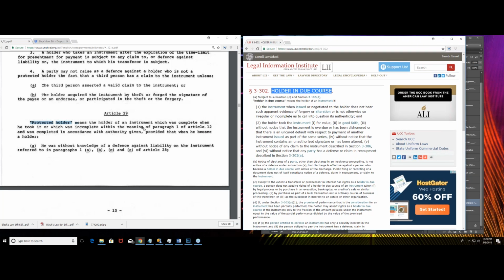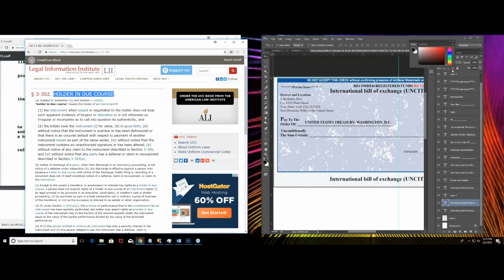Let me say this real quick. This is what I want y'all to understand. I want you to visualize this in your mind. First of all, there isn't any money. These documents are not for paying for things. It's like a tax credit that you're using to offset an obligation. Remember, you are exempt from having to pay for anything. Everything is already prepaid. You're going to keep hearing this. So these are really instructions. All this instrument is, is an instruction of where to direct your credit to. It can take any form. It does not have to look like a check. And that's why I'm going to show you a documentary draft after this.